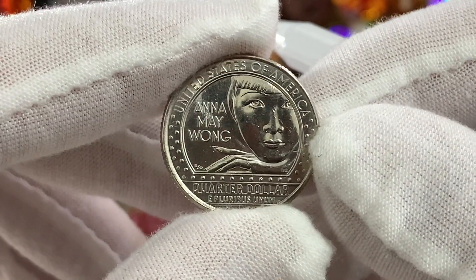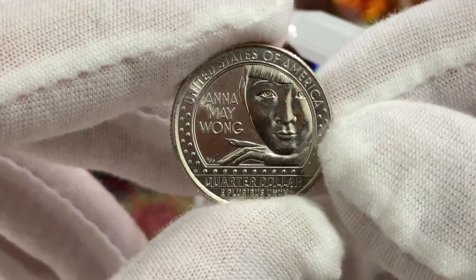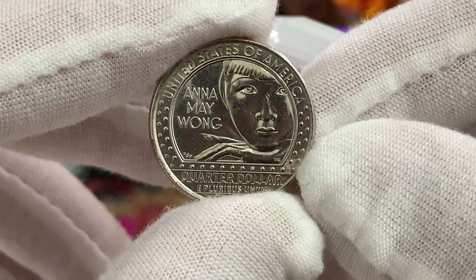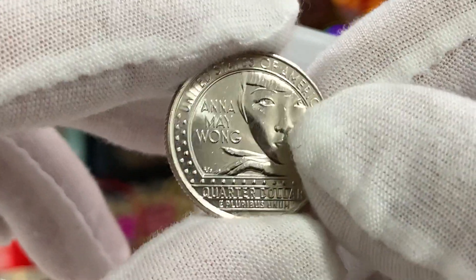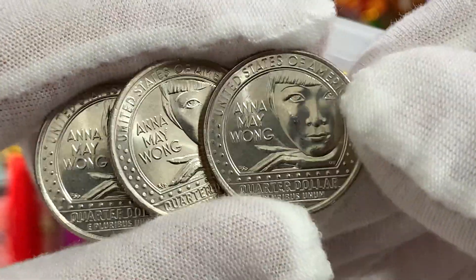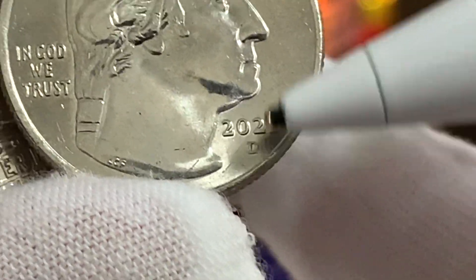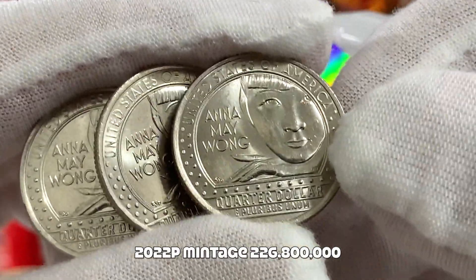The final coins that I'll be showing you is currently my favorite of the series. This is the fifth issue of the program and these coins were designed after Anna Mae Wong. Anna Mae Wong was the first Chinese American film star in Hollywood, and she is currently the first Asian American to be featured on a coin. These coins are extremely beautiful and they were minted at all 3 mints. The circulating coins are being issued by the Denver Mint and the Philadelphia Mint. Unfortunately, all 3 coins that I currently have in my collection are from the Denver Mint — you can see the D mint mark right over here. But I'm hopeful that I can find the coins minted from the Philadelphia Mint during my next visit to the United States.